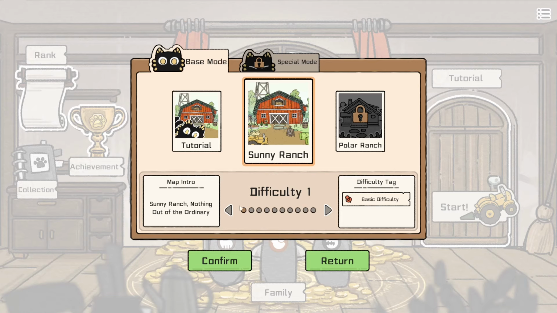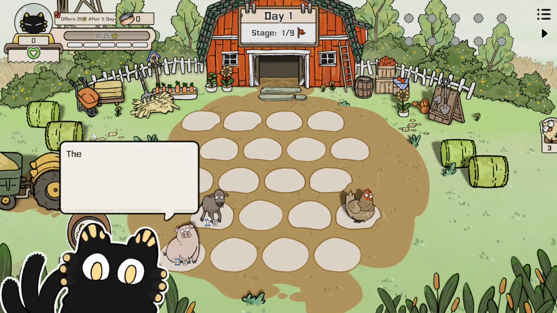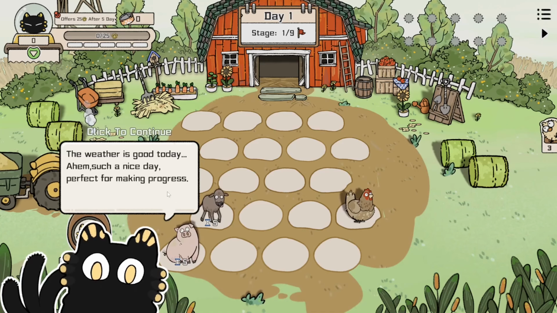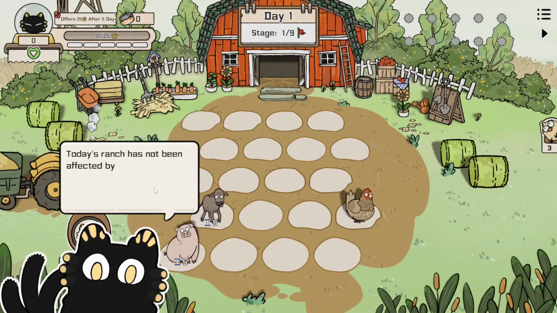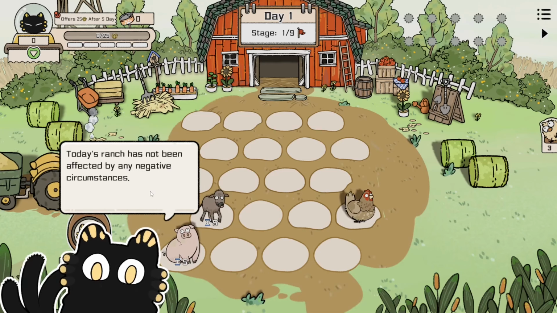I don't think we can screw around with the difficulty levels quite yet, because welcome to the demo! Yeah, it's a demo if I haven't disclosed that already. So let's just go for the Sunny Ranch and see how well I can do. And yep, the weather is good today, I have such a nice day, yada yada yada. Oh, there's weather in this game.